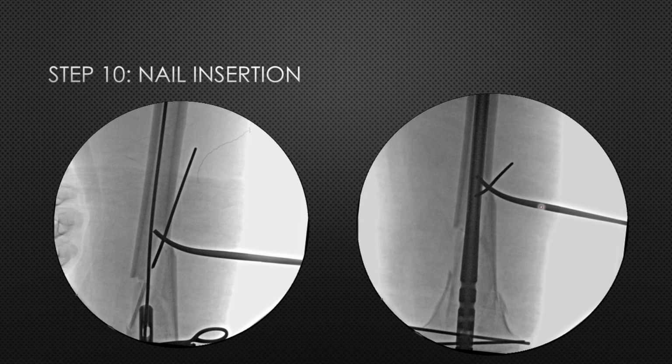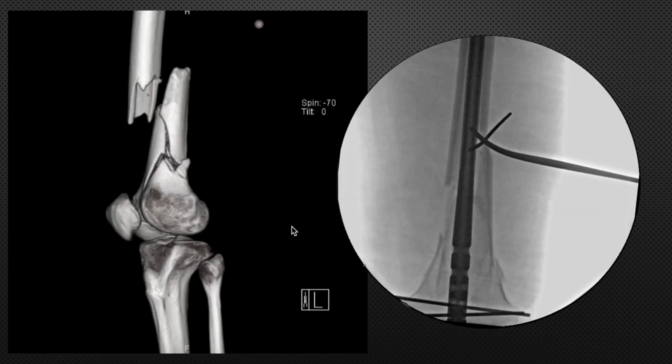So it's better to secure the alignment like this throughout the process of proximal and distal locking that will be covered in the coming steps. So the nail has now been inserted. Now whenever you are deciding about the reduction maneuvers, it's better to look at the CT.